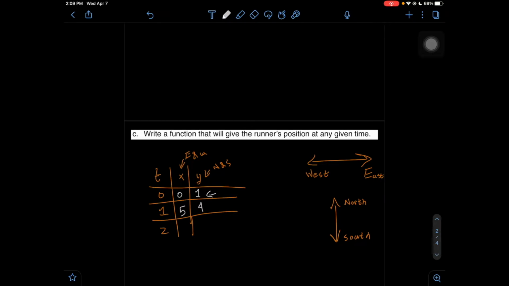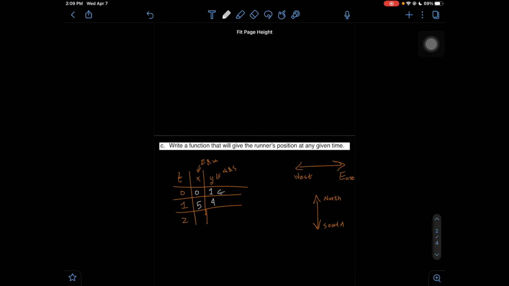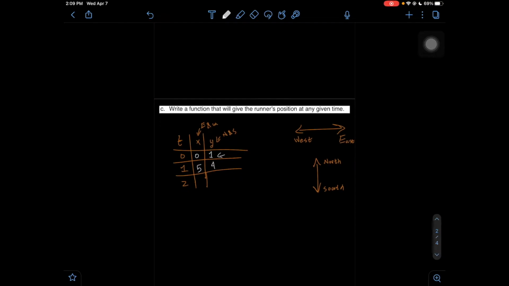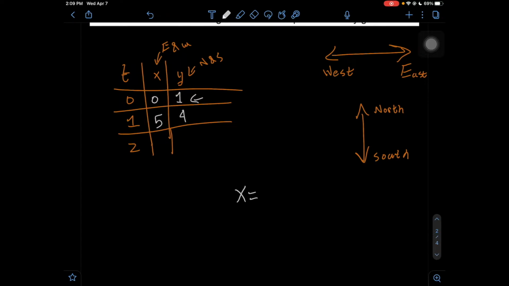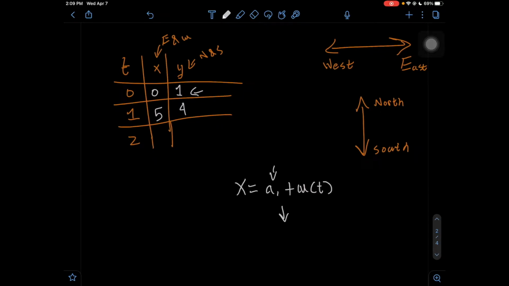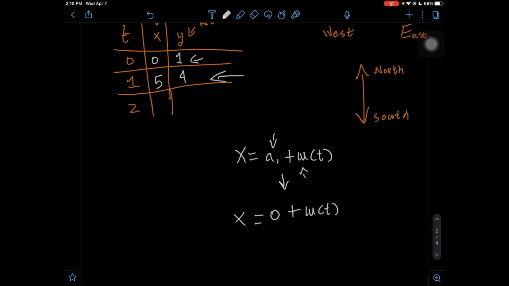Now what we need to do is get the equation. There are several ways to do it, and one way I like to do it is x equals a1 plus w times t. What we have to do here is a1 is going to be our first point in our x, because this is the x equation. So then we have 0 plus w, which we don't know, it's the variable which we're going to solve for, w times t equals x. But you can see that our next point, 5, 4, which we have right here, can be used to help solve for w and complete our x equation.